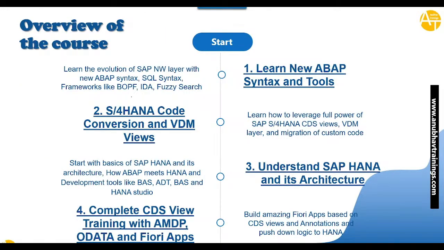What can you expect in the next 40 hours of this journey? First we'll start with new ABAP syntax and tooling. We will understand how to set up your tools on your computer to get started with the journey of S4 and understand the latest features like new ABAP syntax, SQL syntax, and frameworks like BOPF and IDA with fuzzy search. In phase 2, you will learn S4 HANA, where I'll take you through the journey of S4, how to leverage the powerful S4 HANA system to build CDS views, build virtual data models, and also migrate your current ABAP code running on ECC to S4 HANA, which is very important as part of any implementation strategy.